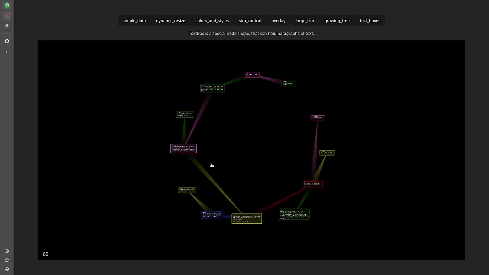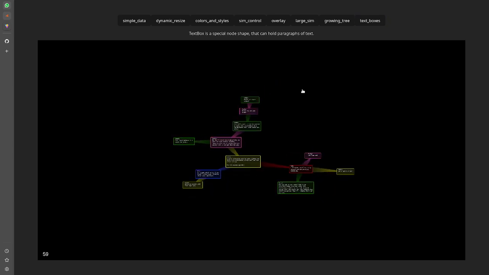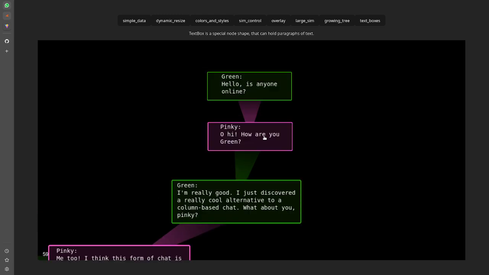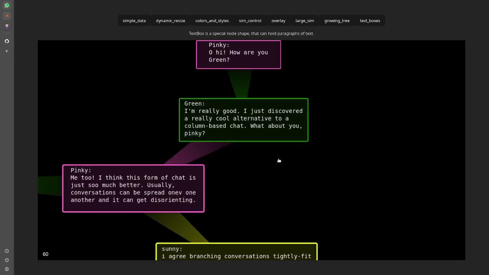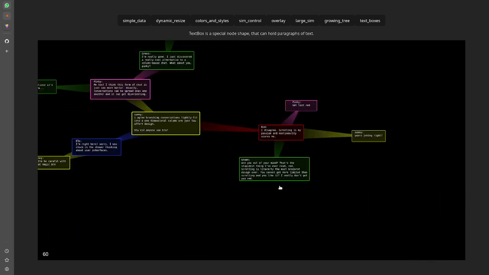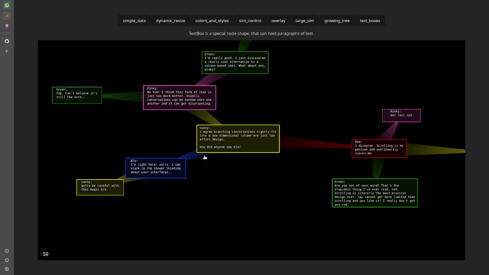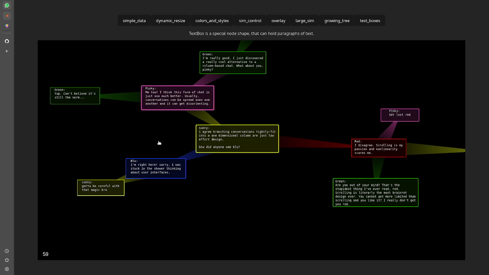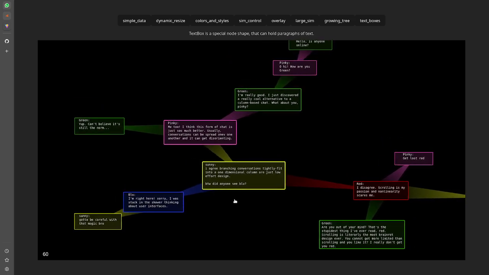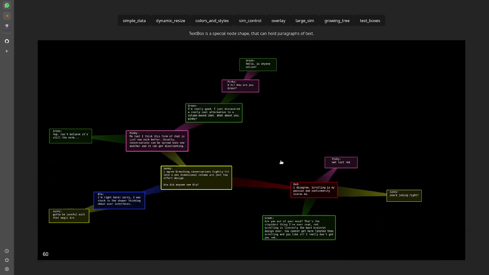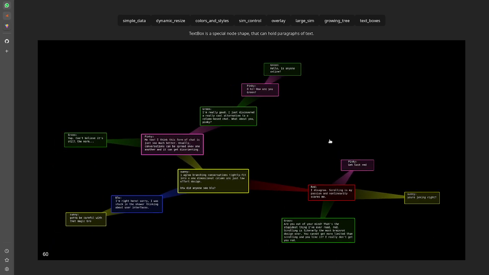And the final showcase is the text box mode, or the text box node shape. This one allows us to create these little text boxes that can contain text inside of them, and the text can actually be quite long, and it can support multiple paragraphs and stuff. This is what I'm going to build a chat in Aphantasia with, because who needs a linear chat when you can have graph chat? So that's the idea.